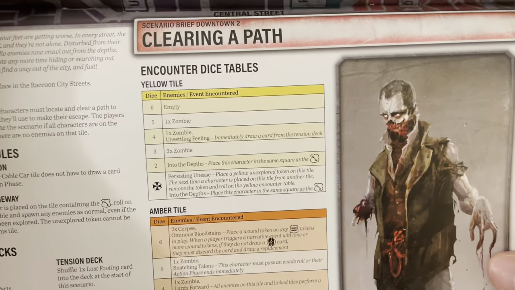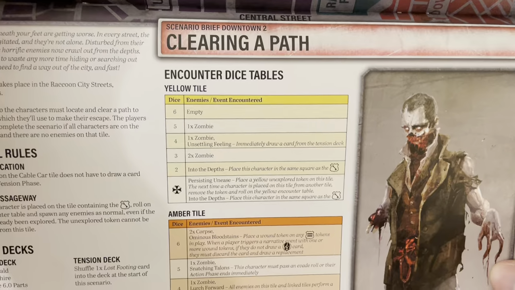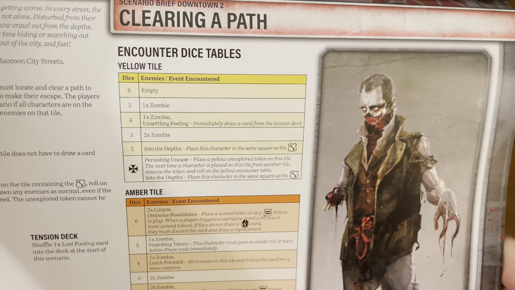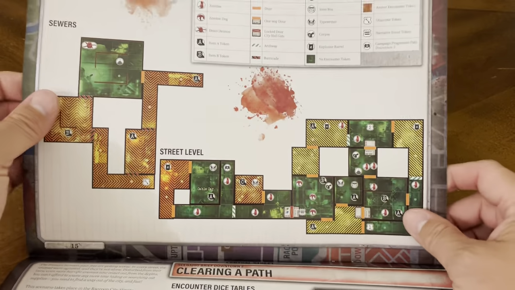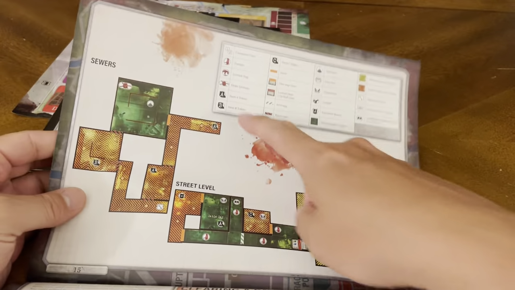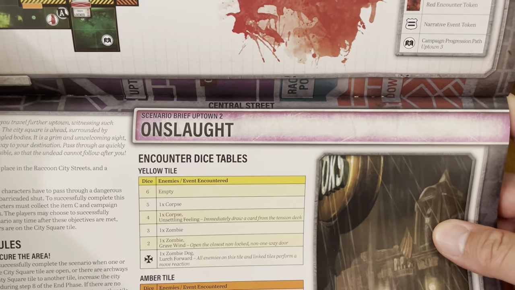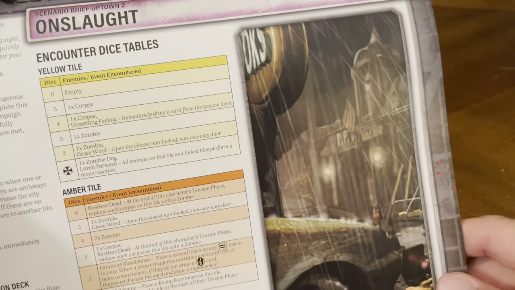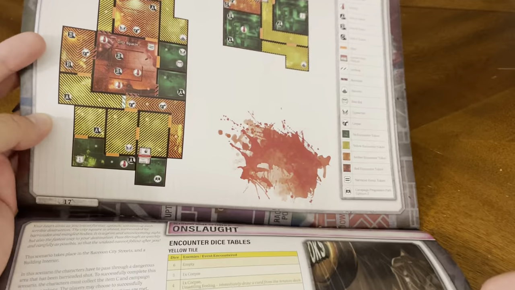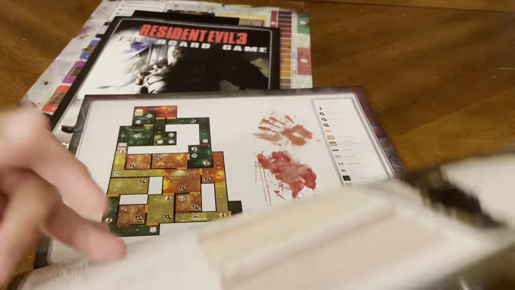Another expansion. Clearing a path. Brief scenario for downtown 2. Encountering, again, you got the tables, you got the rules. Got this guy here who's seen better days, and then again the setup of the tiles and everything that you need token wise. Then you have the onslaught. This is a scenario for Uptown 2. Again, all the rules are set up the same way, and there's your map again.